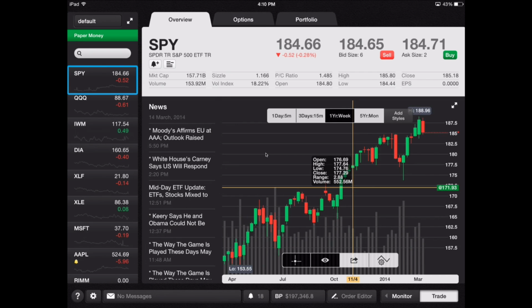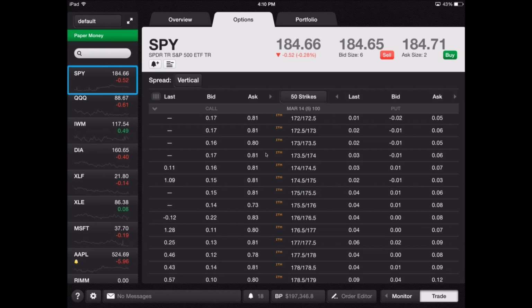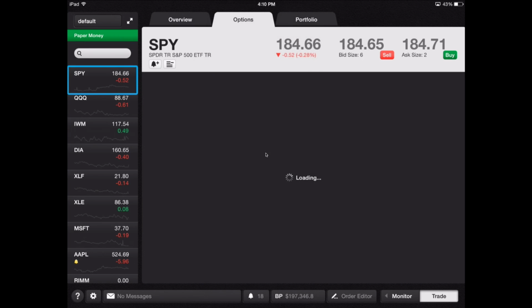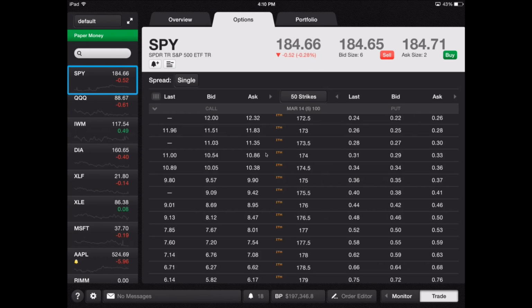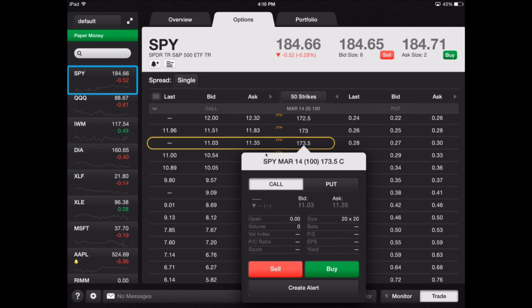Pretty well full featured. Let's say I'm in SPY, I want to do some options. Click the option tab at the top. It's usually going to show up as a single option. See that? Single option. Now when you click on this option to the right or left, I think it comes up the same way at this time.